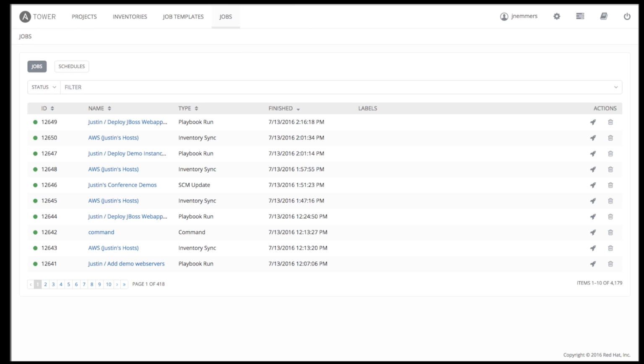Expanding this view shows you details about the job run, including exactly how it was launched, the job template, the inventory, credentials, and all other options that were used to launch it. This is important in case the template has changed since the last job run. We want to see how this particular job was run at launch time, regardless of any changes since then.